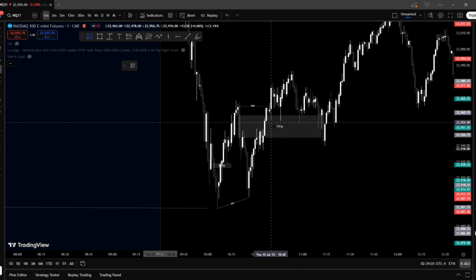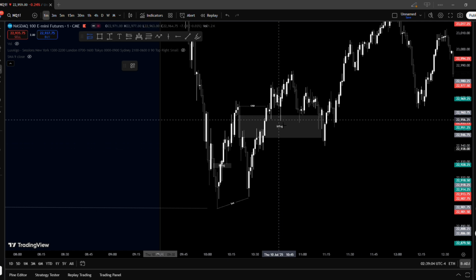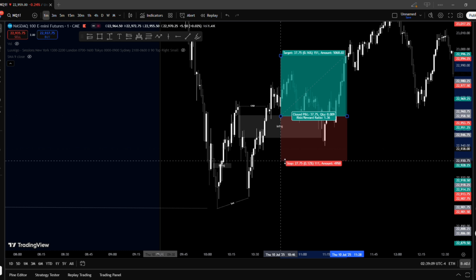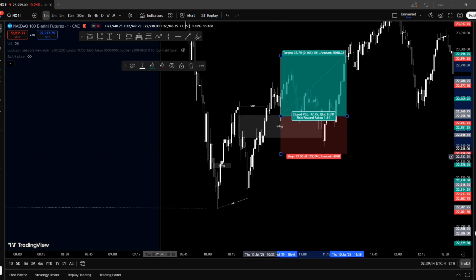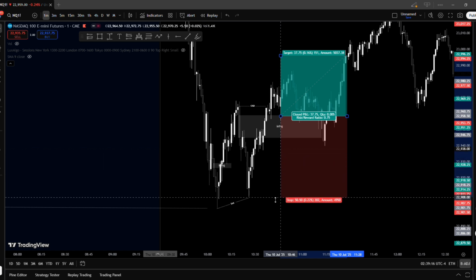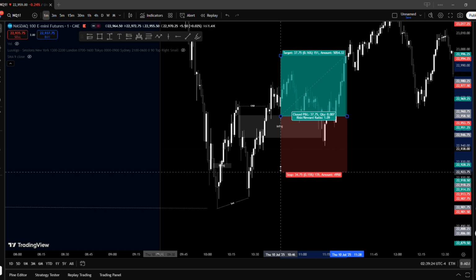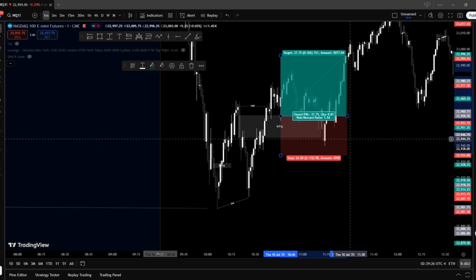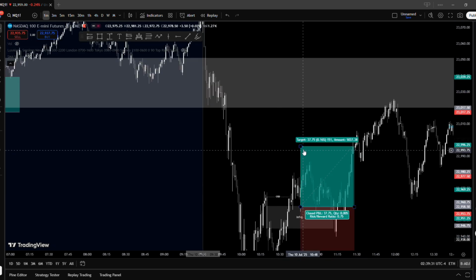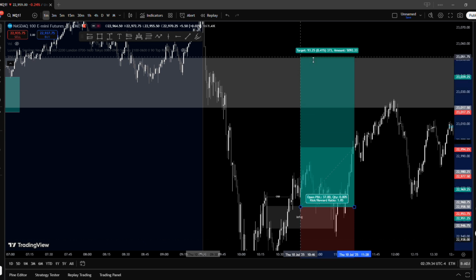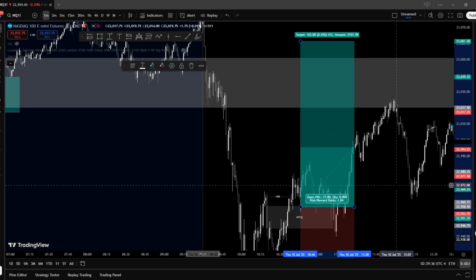After that, if you don't get an entry from here, you can use this fair value gap entry, but mainly I use this fair value gap entry, and I enter from here and I put my SL at this low, because this was the low here. Suppose this was, you don't need to make this much low the SL, because there is no use of it. If you are targeting this SL and you need to get 1:2, it is a lot more challenging, because the market needs to go this much higher.